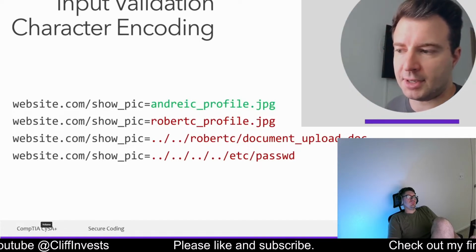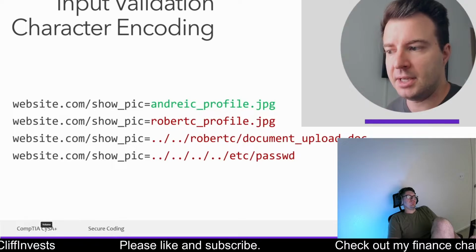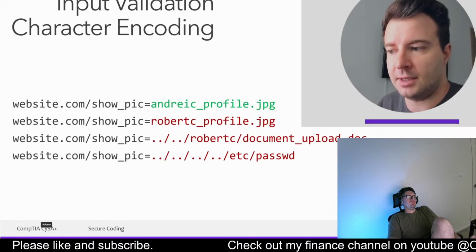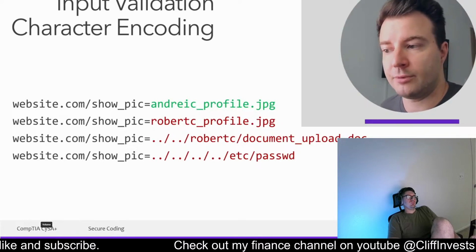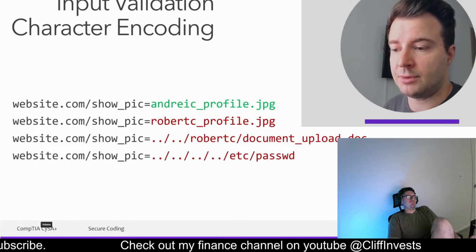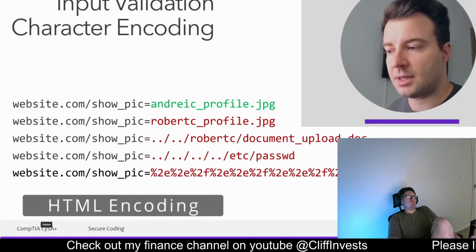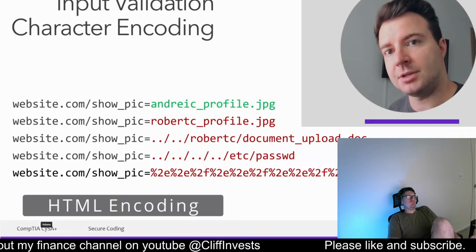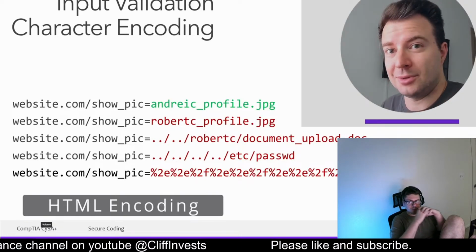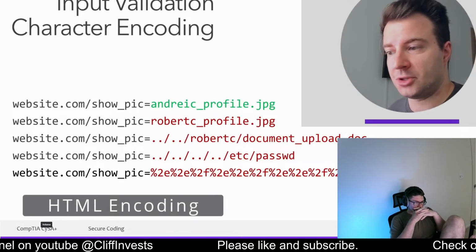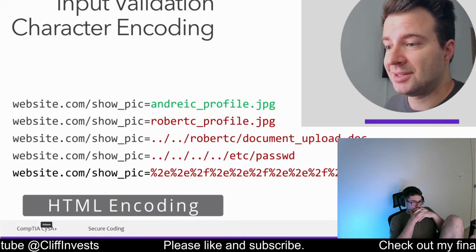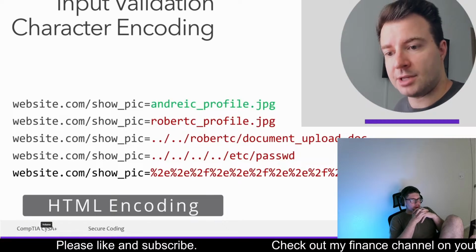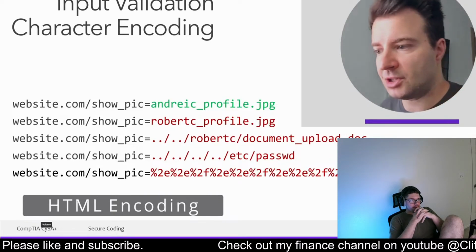And by now you're probably thinking, well, this directory traversal vulnerability is easily mitigated simply by not accepting dots and slashes in the path that specifies the profile picture, right? Well, what if I do this? This one is called HTML encoding. As you can probably guess, %2e is going to be interpreted as a dot, and %2f is going to be interpreted as a slash. Now, your fancy regular expression, which just looks for dots and slashes, has suddenly been defeated, right? This string right here is going to be interpreted correctly by the web browser, but it doesn't match your input validation method. So careful about this one as well.